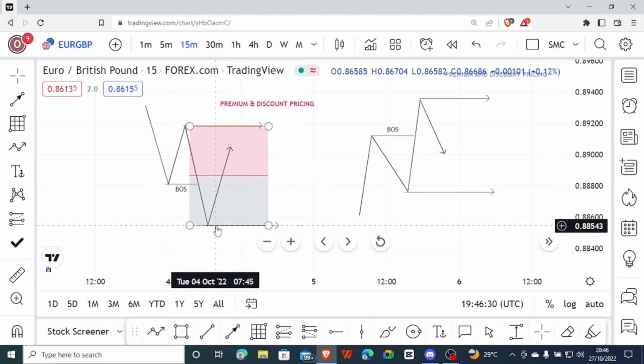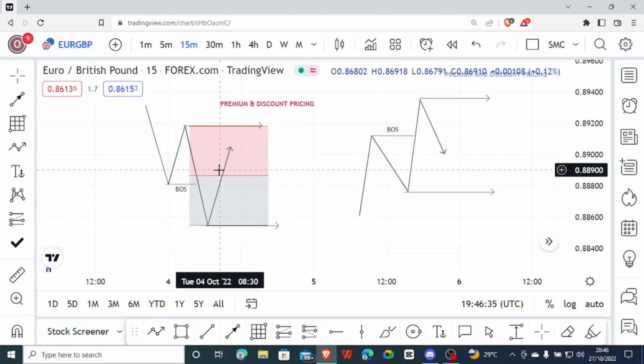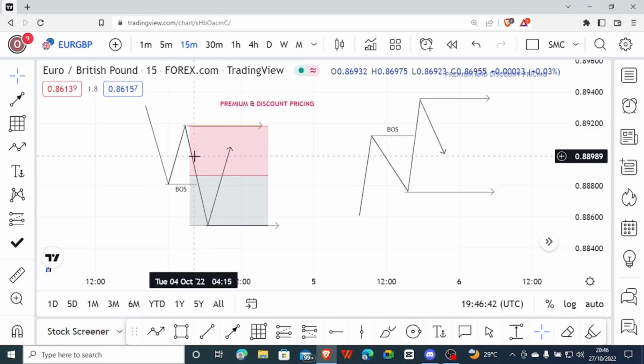All right, now the way to know that is that price must get into this your premium zone. Very important. Once it gets into this premium zone, then you will know that the order flow has been mitigated. Now don't forget that the institutions, the banks, follow order flow. They don't follow your order block, they follow order flow. I want you to know that. So what they essentially do is that they are trading from mitigation to mitigation.